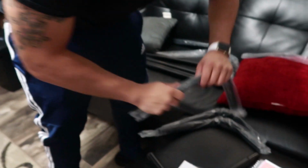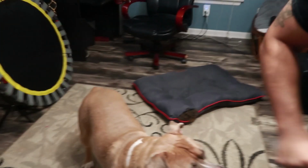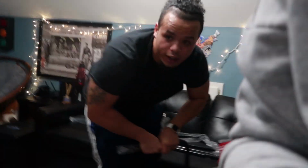Well, I guess it'll be alright. I mean, he can lay out on it, hopefully. I don't know how we're about to put this together. I don't even know if it's gonna fit over there. He's going back in that corner. He's going back in that corner.